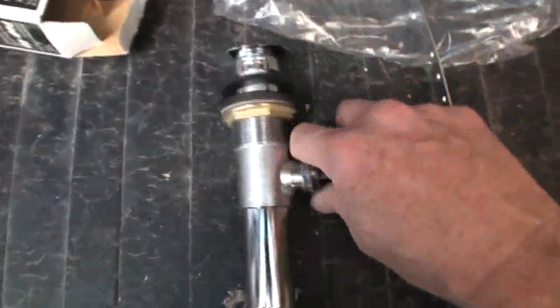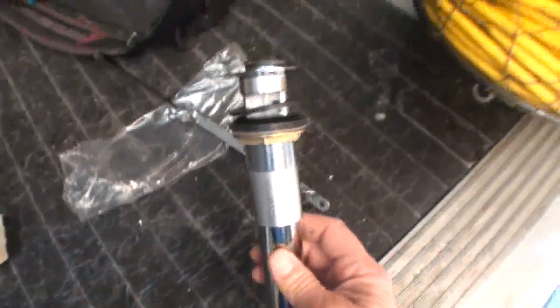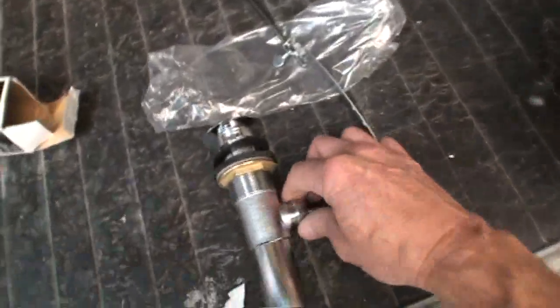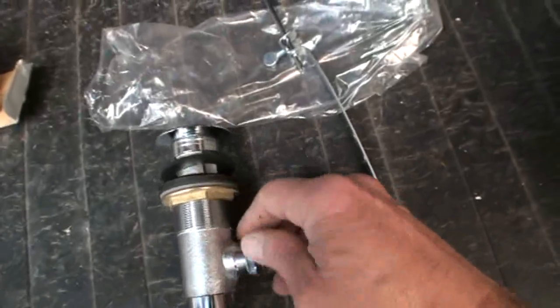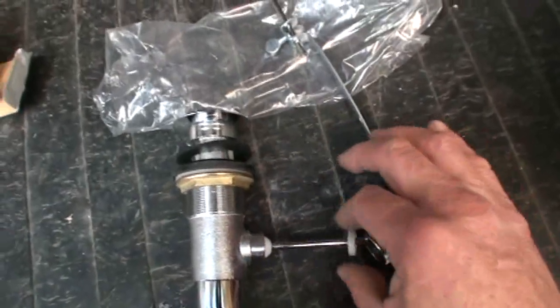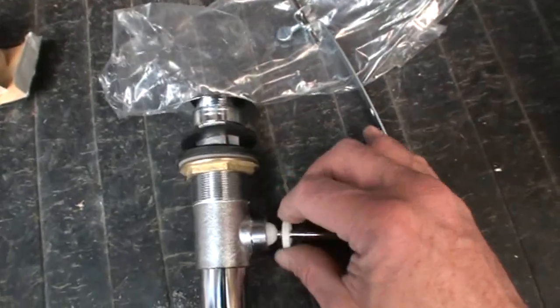And when you're going to take the pop-up drain out to undo any clogs, what you're going to do is reach under the sink, and as you look straight in, you're going to see this, but you want to reach behind, and this is that nut we're talking about. Loosen the nut up, and here's one of those nylon washers or bushings I was talking about.